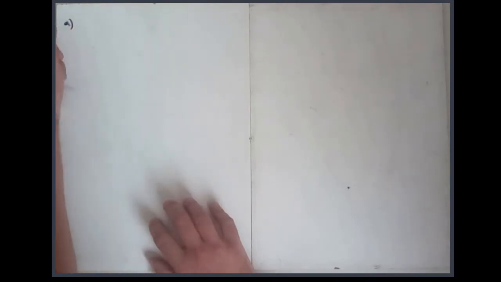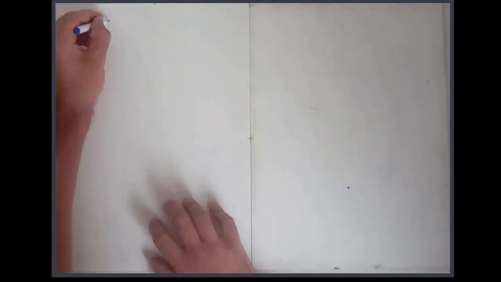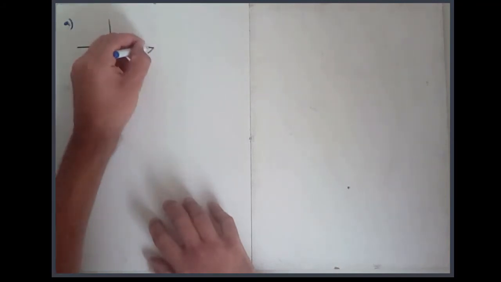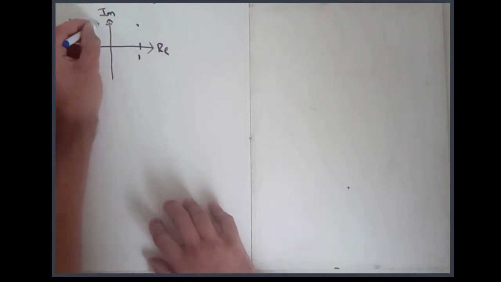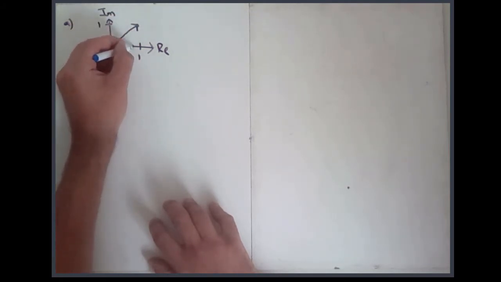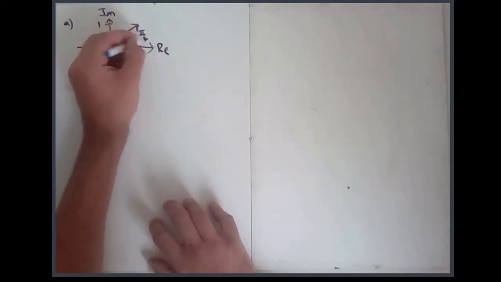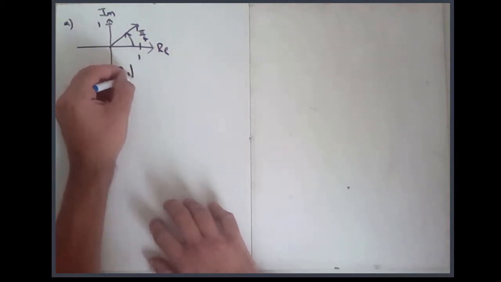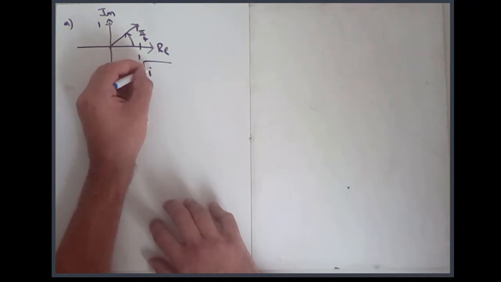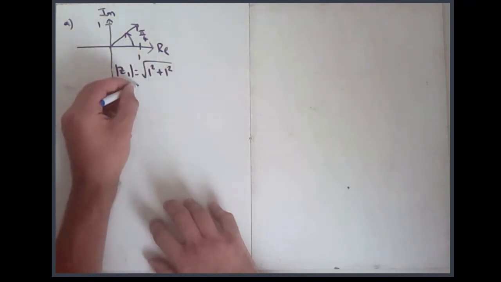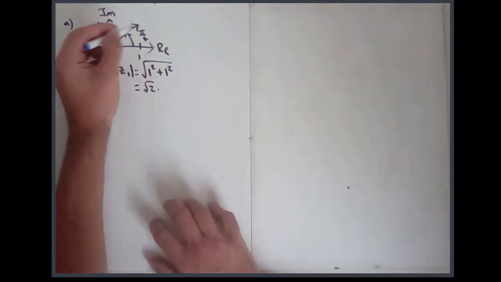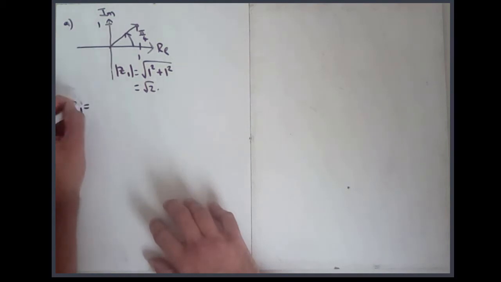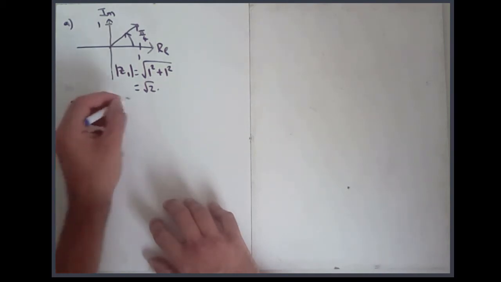So part A, the first one we have 1 plus i. So, nice little Argand diagram. 1 plus i, so you've got 1 here and 1 here. Remember, that's the real axis and the imaginary. So 1 and 1 up there. You can see this argument here is π/4, and the modulus of z1 is the square root of the real part squared plus the imaginary part squared. So 1 plus 1 is 2, root 2. The argument of z1 is π/4, so that means z1 in polar form is root 2 cis π/4.